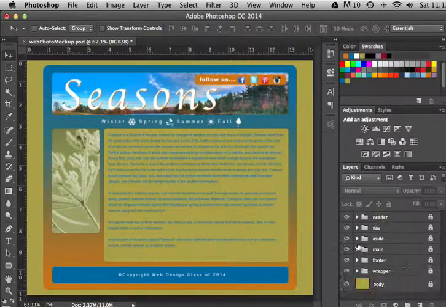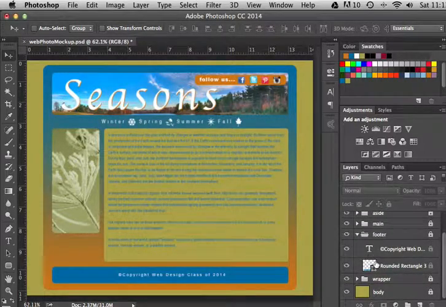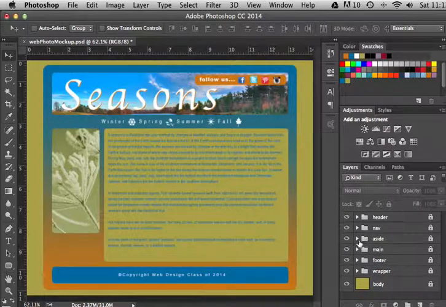But anyway, so we have the wrapper. Then we also have the footer. Notice inside the footer subgroup, if we drill down inside of that, you'll see the copyright, and then you'll see the footer background as well. So it's organized. Staying organized is going to help you with your workflow, and it's going to help you to be able to find stuff easily. So it's really, really important to stay organized.